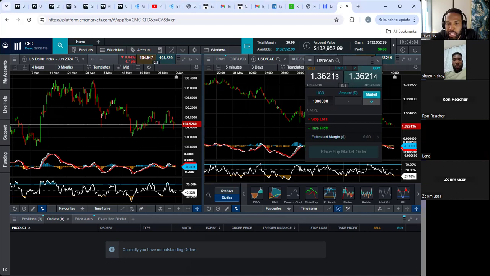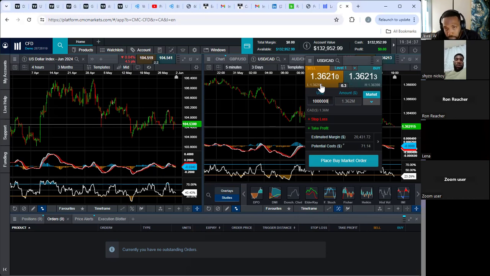So for me, as an example, I'll put in, I don't know, what amount you guys think would be a good amount? With that being said, whatever is in this account, they're giving you 50 times that amount to trade. So essentially, I have access to around, I think, 5 million to trade. So if you have $5 million to trade, how much would you guys want to trade personally?